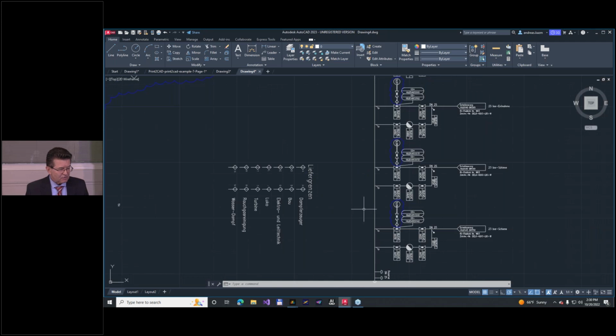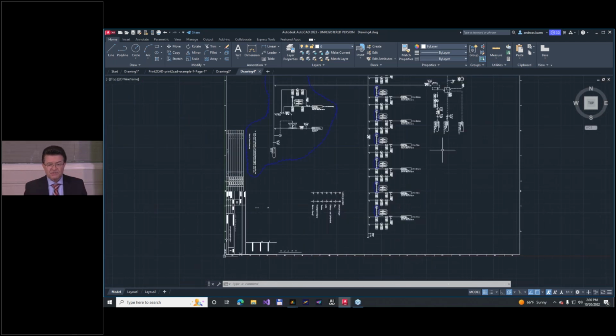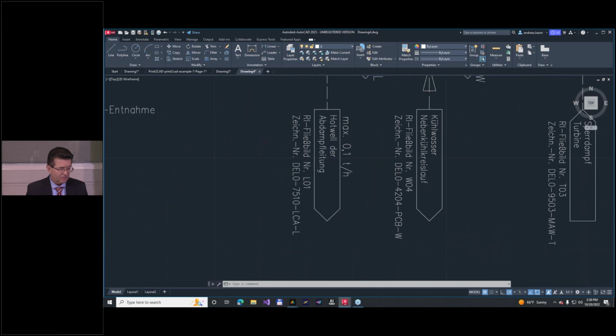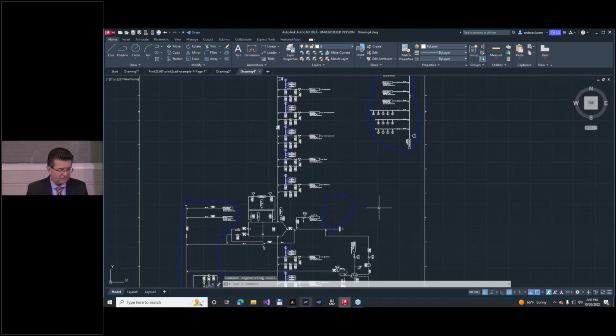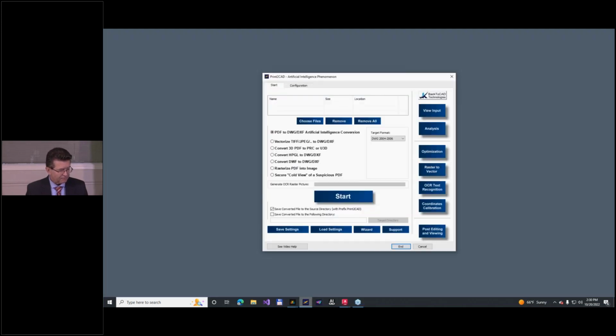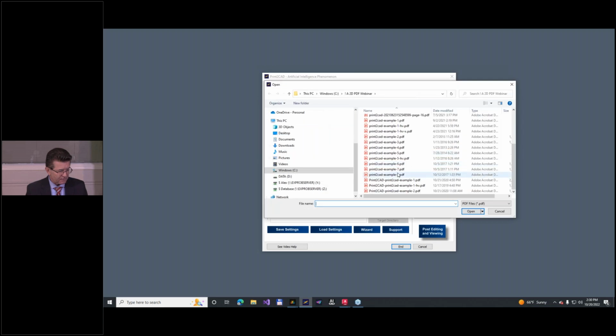So you really need artificial intelligence if you want to separate this text from the construction and apply optical character recognition on this text. This is what I will do here very fast because I have to show you something interesting in this case. Look, in our software, you can take this file, okay?